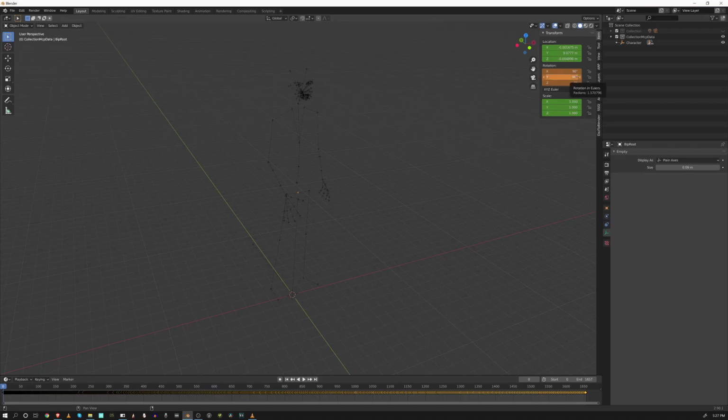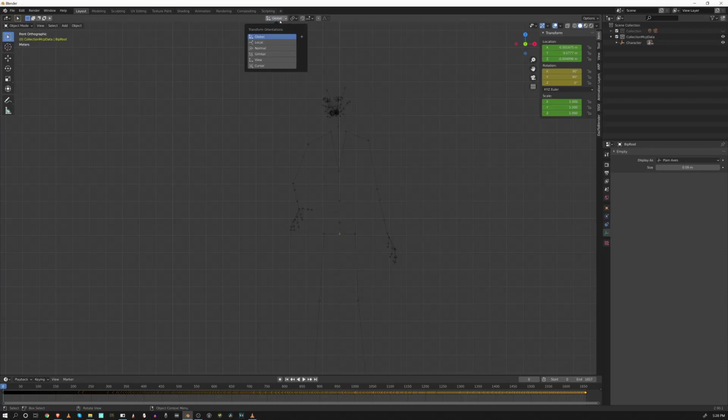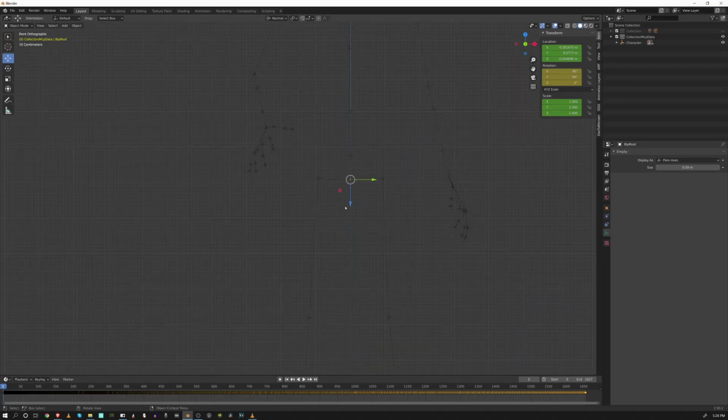And then I'll hit the I key, sorry, and that will make a keyframe for me. And then if I go to the front view, if I switch this to normal, you'll see that, okay, it's perfectly flat on the front and on the side. So I know this one's good. And you could tell by, if you select any one of these, you'll see that they're not perfectly straight. I say flat, but straight is what I'm looking for.